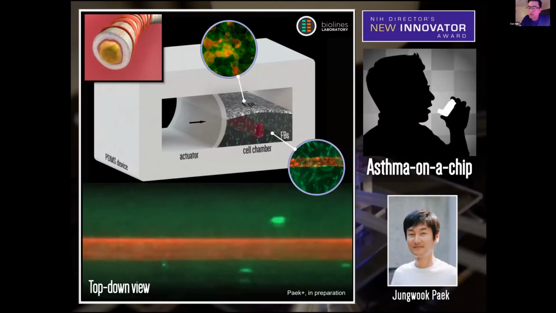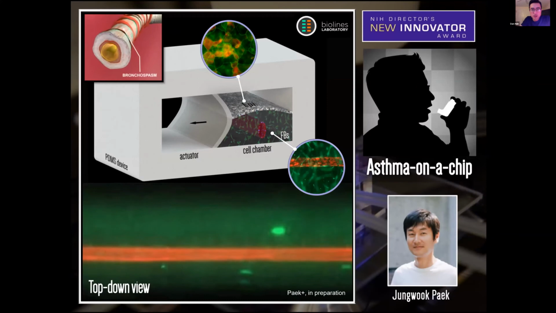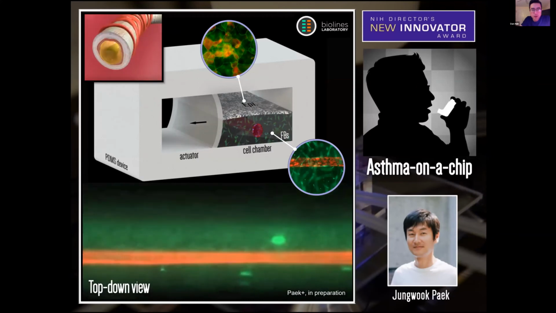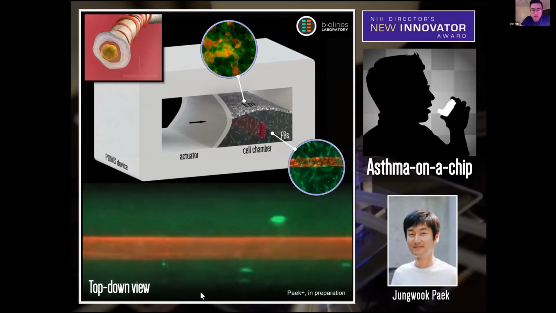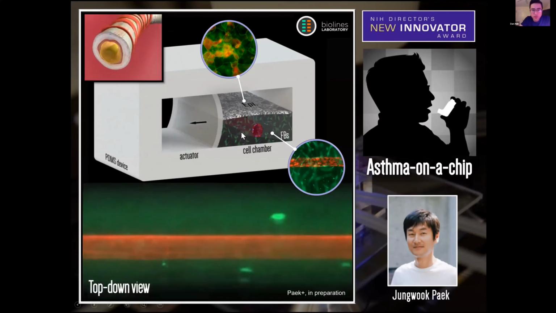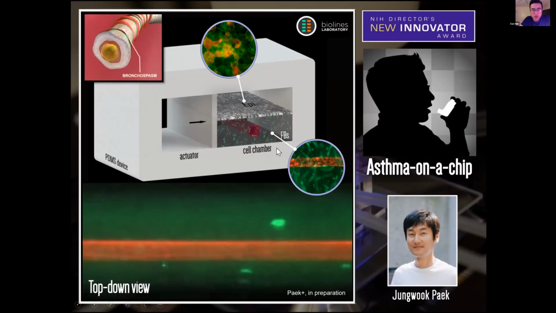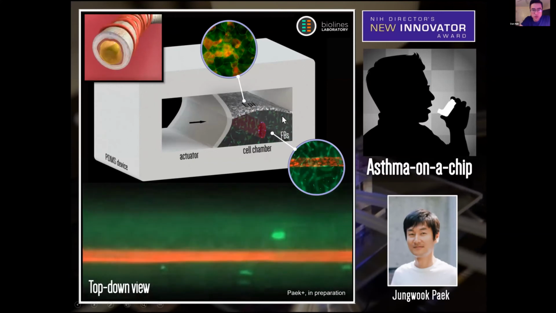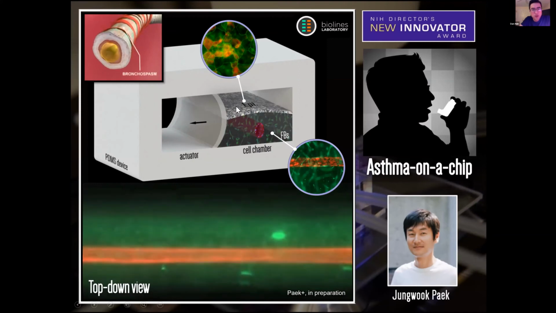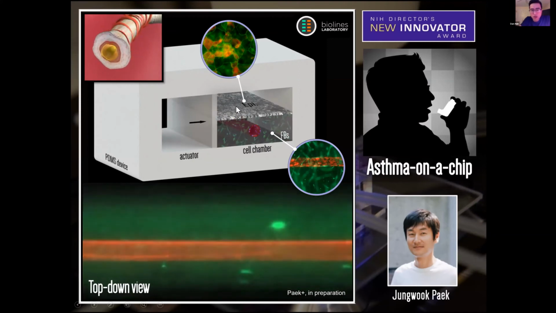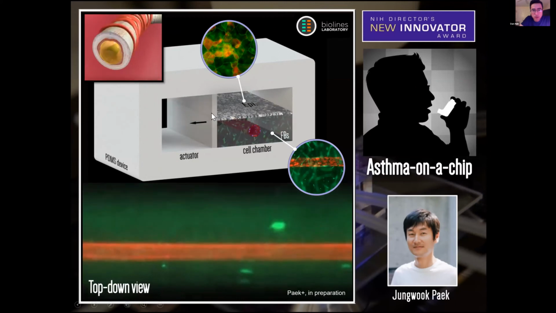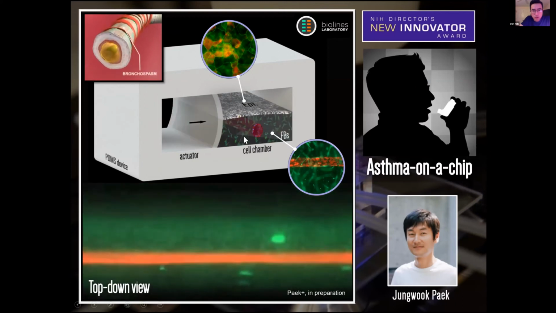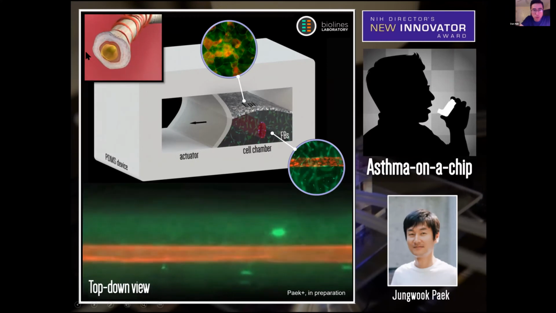Let's see, 52. This is another example of an airway disease model, a lung disease model we're developing. In this case, the idea is the same. We culture epithelial cells, fibroblast cells, and vascular cells. But in this case, we're doing this to study asthma. In asthma, when you have an asthma attack, the airway is narrowed and constricted. To model that, we use this hollow chamber to compress the chamber and squeeze the 3D tissue in the lateral direction to mimic bronchoconstriction.